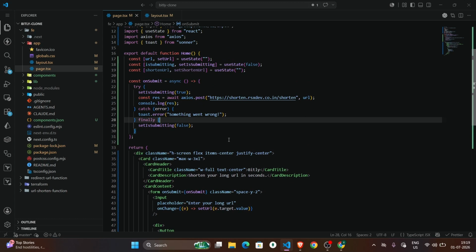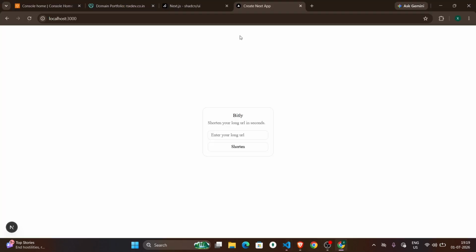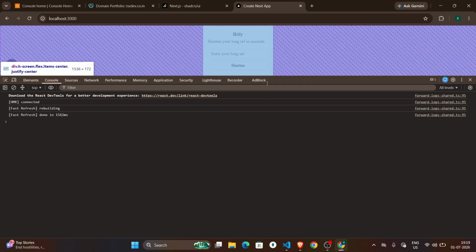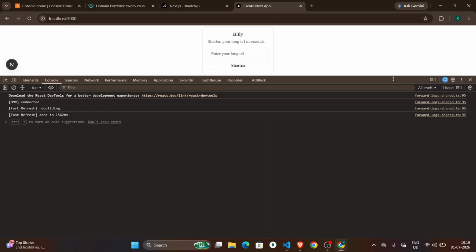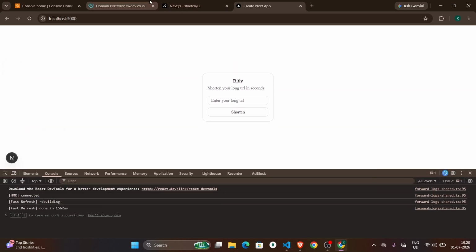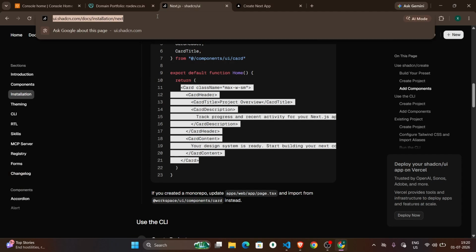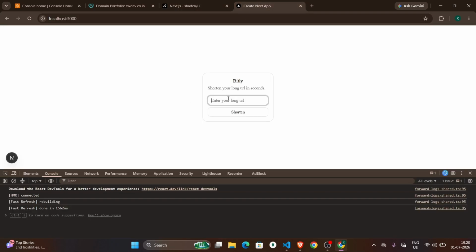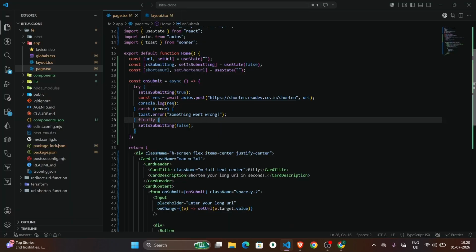So let's test it out and go to your server console.log. Let's create a short code for this URL. Are we getting the response?